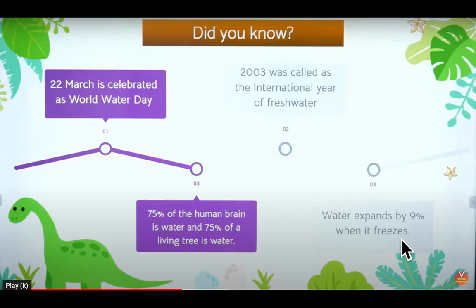In regions where the temperature is very low and water freezes, that is why scarcity of water is there. You can do this as an experiment. You fill a plastic bottle with water and keep it in the freezer. What you see is that when the water is frozen, after some time the bottle may burst because water is expanding and does not get the space. Therefore, it is advised that when you keep a bottle filled with water in the freezer, some space should be left, so that the space is used when water expands on freezing and the bottle does not burst.